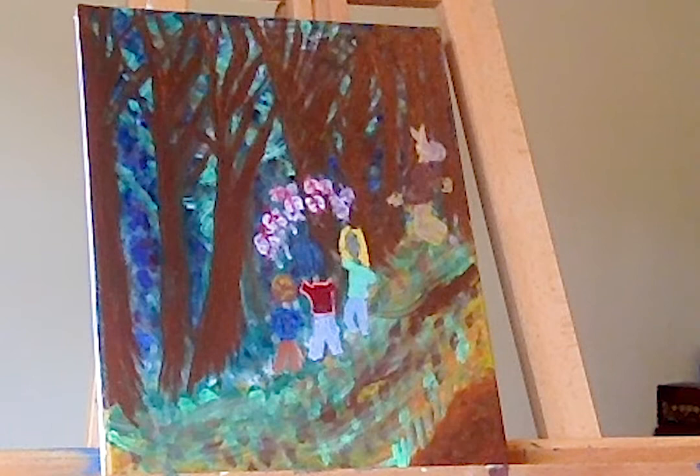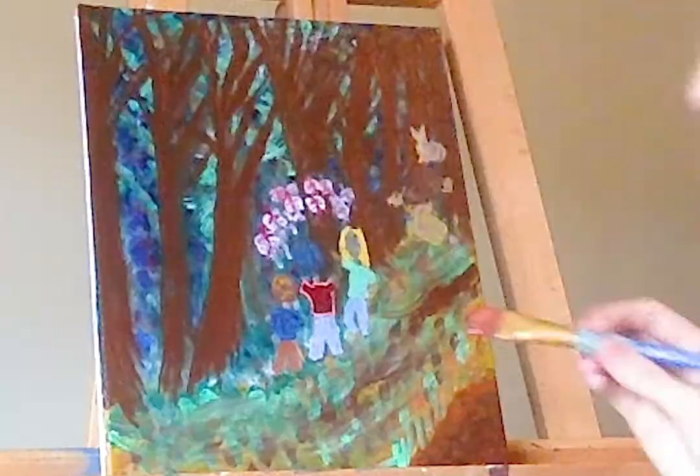Raw umber. Now I'm going to do my burnt sienna. And I got quite a bit of water on the brush because I'm going to want to blend it.